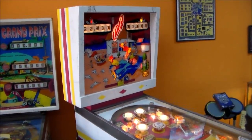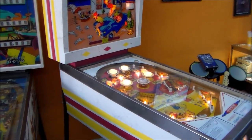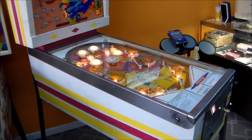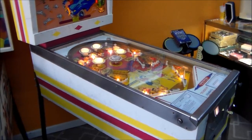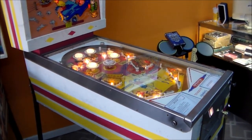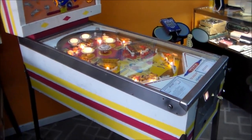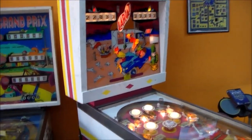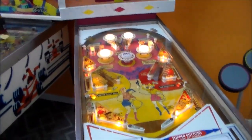And the reason that they made add-a-ball games was because it was illegal in some places to have games that allowed you to win a free game. So they called those the replay versions. On this game, you cannot win a free game, but you can win a free ball. And since it's inside the same game that you're playing for your quarter or your dime or whatever, they didn't consider it illegal in some places. So yes, there was a time when most pinball machines were illegal in some places.